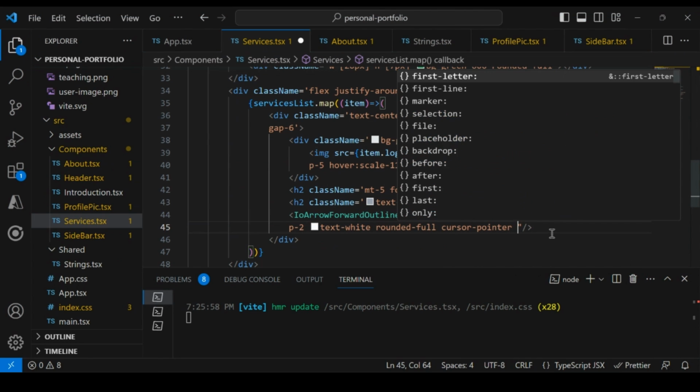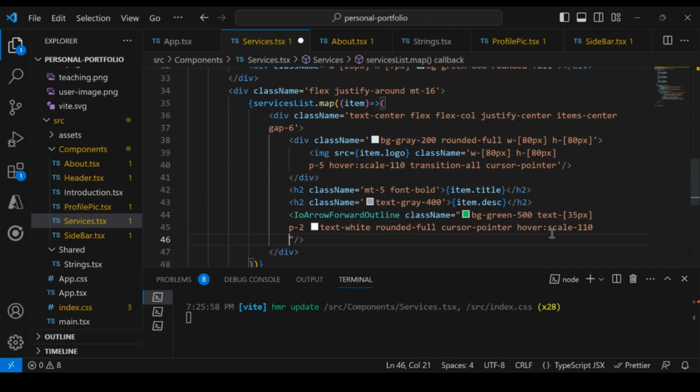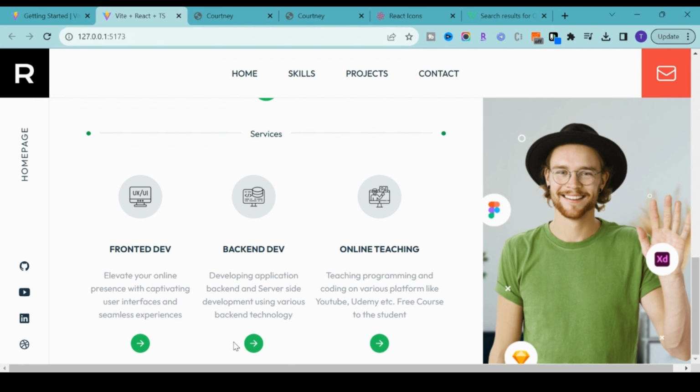Then on hover, I will give the scale to 110, and for smooth animation I will add transition all. If I save it and hover, it beautifully zooms in and out. Okay, perfect. So that's all for these services, and if you have any question, let me know.